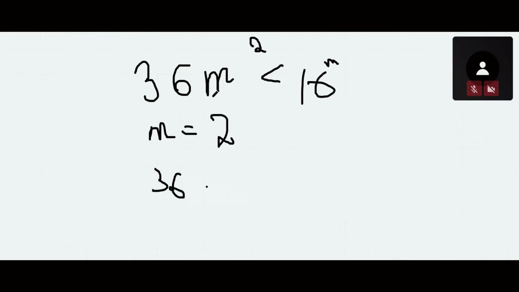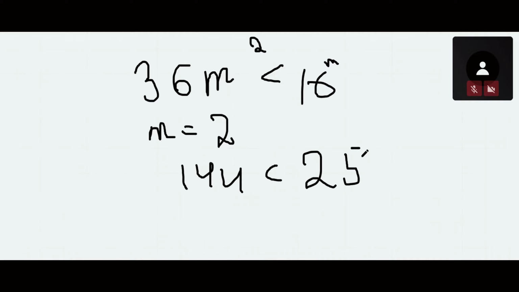36 multiplied by 16 bigger than 16 squared. No, that's incorrect. Found out that it can't be. Oh no, sorry, it can be. Yes, it will make 36 multiplied by 4, and it will make 16 squared. This part will make 144. The other part will make 256. Okay, we're sure that in another problem it will be the same.